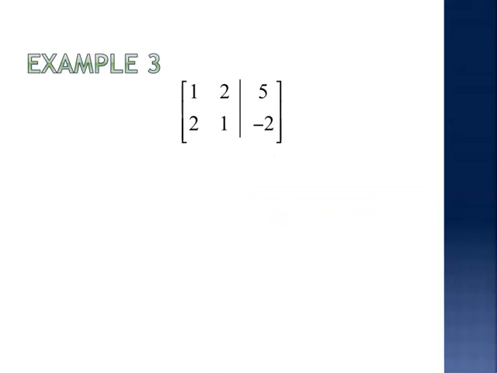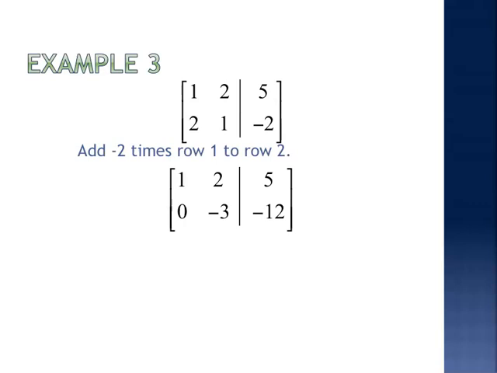So if we multiply that top row by -2, again, I'm just using the top row to get that multiple. I'm not going to actually replace the first row. That gives me -2, -4, and -10. Adding that to the second row, that gives me 0, -3, and -12. Now I have the 0 where I want it to be.